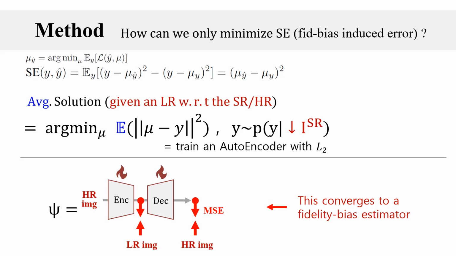Accordingly, this simplifies into training an autoencoder that first encodes a high-resolution image into a bottleneck representation, which effectively estimates the downsampled version of the high-resolution image. Second, it reconstructs the original high-resolution image given only the encoded representation. The key insight here is that the bottleneck feature is treated as an independent random variable from the decoder's perspective. This ensures that the learned feature space correctly captures the expected fidelity bias without overfitting to specific HR instances.